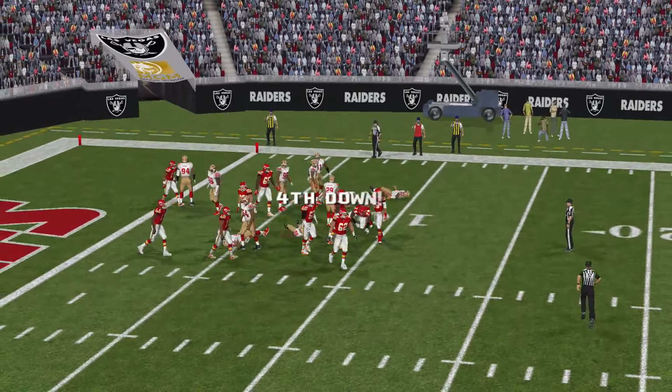They'll line up with a full house backfield. They'll pass on first down. Throwing. Right on target to the wide receiver. Number 17 makes the catch but doesn't get very far. And that's the mark of a solid defense. They close in on you in a hurry, and they don't miss tackles.